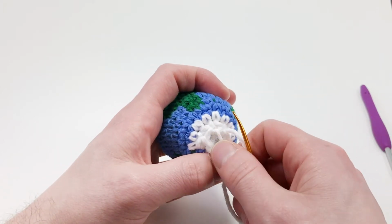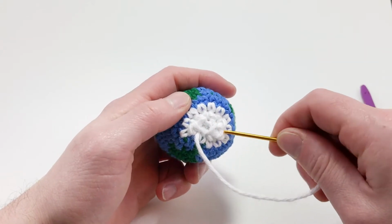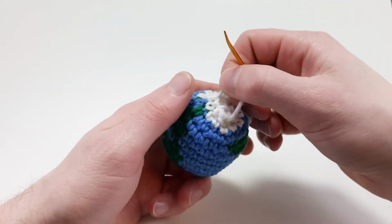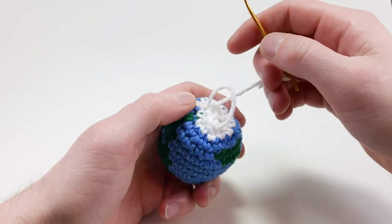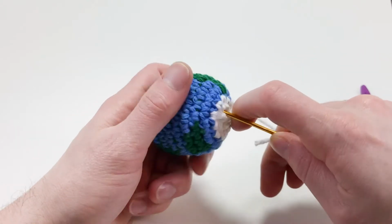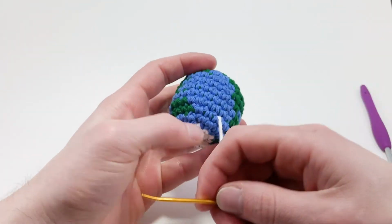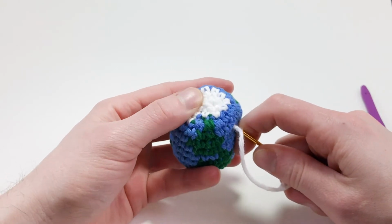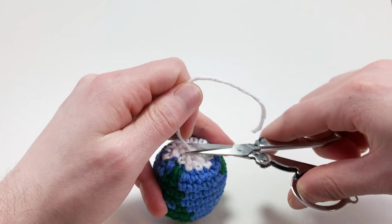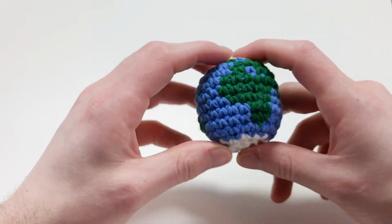Now when I've pulled that one through, I can pull it tighter. Now go into the next stitch, across, pull that out. Once that's pulled out, I can pull this one tighter again. And finish up by going through the last stitch right here. And then out through the side, really anywhere on the side. Let's go with like right there. And then we'll go back through that same loop and down straight through the bottom, like that. All right, and we can cut the yarn. And there we go. We have a little planet Earth.